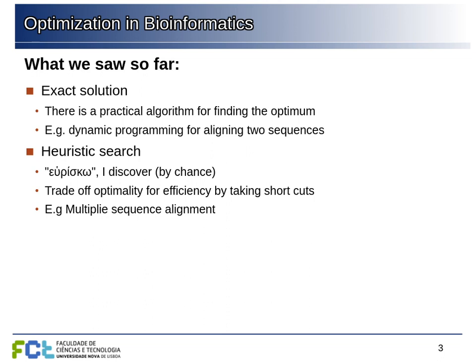In other cases, we cannot do this. So if the search space is too large, or if we cannot really find an algorithm that is practical to implement that will give us the solution in an adequate time, then we need to take shortcuts. We saw this with multiple sequence alignment because of the exponential growth of the complexity depending on the number of sequences that we have. And so in that case, we need to take shortcuts to simplify things.